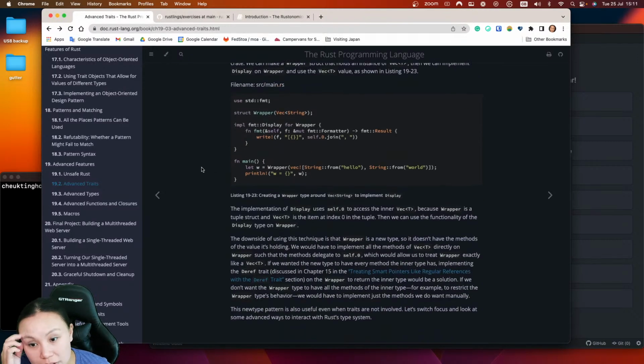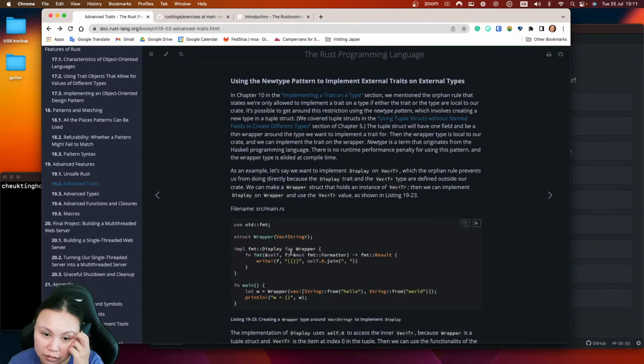The implementation of Display uses self.0 to access the inner Vec<T>, because Wrapper is a tuple struct and Vec<T> is the item at index 0 in the tuple. Then we can use the functionality of the Display type on Wrapper. So this is a technique where we're calling something inside it. Because String has Display, we're using it.